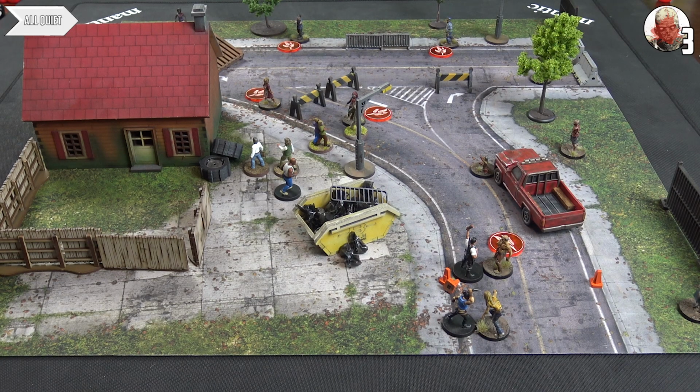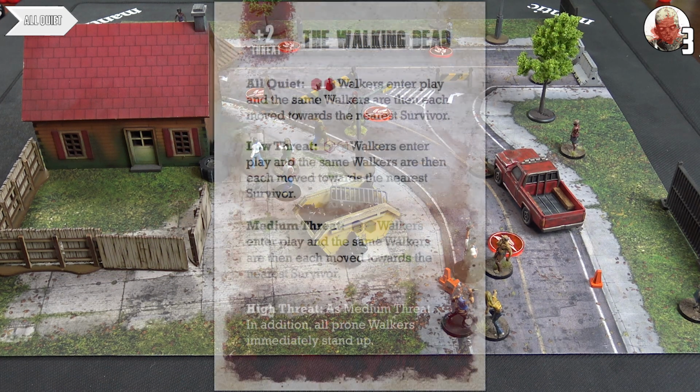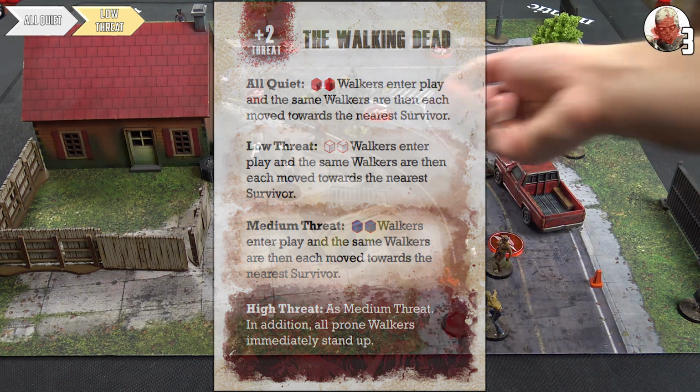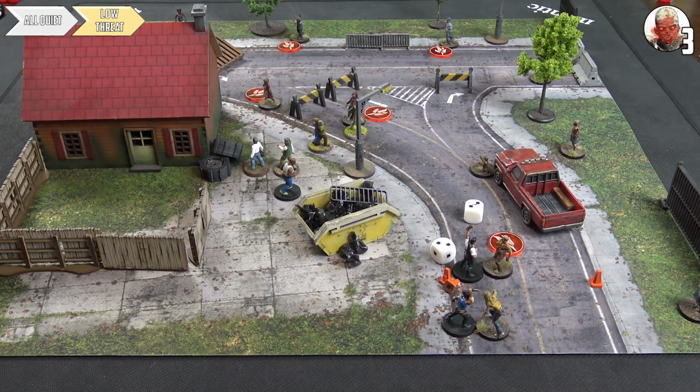Okay, so this is all going really well. I'm really pleased with the position of my team, because we're not near Negan. Famous last words. So event card then, mate. Here we go, draw from the top of the pile. We get the Walking Dead, which is +2 to the threat. We spoke too soon, so that puts us immediately up to low threat, level 5, over that threshold. For low threat, it's quite a tense one. We are adding 2 white dice worth of walkers entering play and then moving towards the nearest survivor. So 2 white dice. Oh! 4 walkers going to enter play.